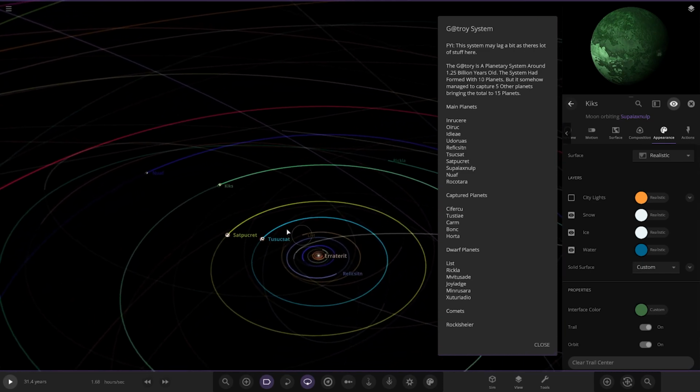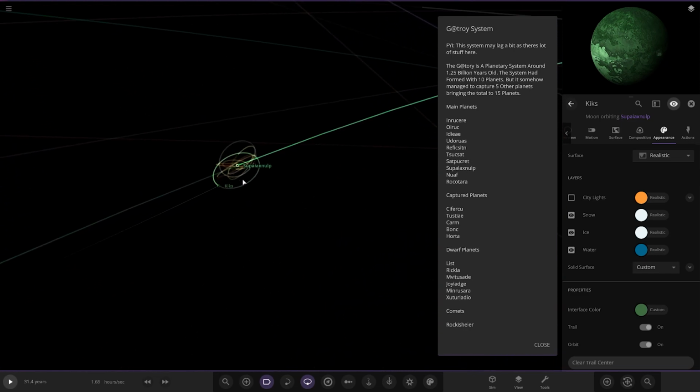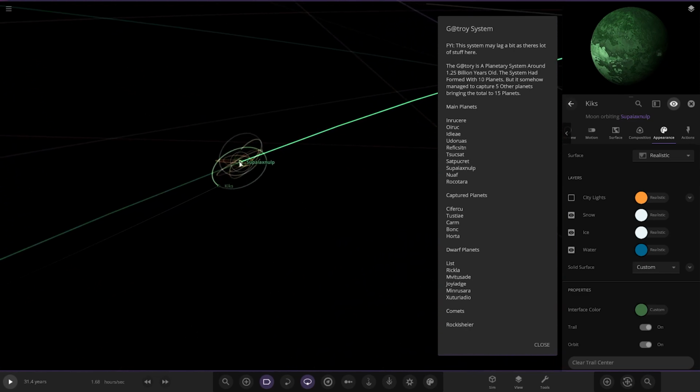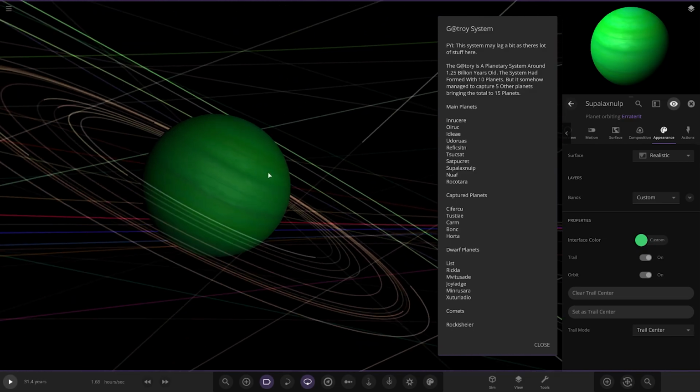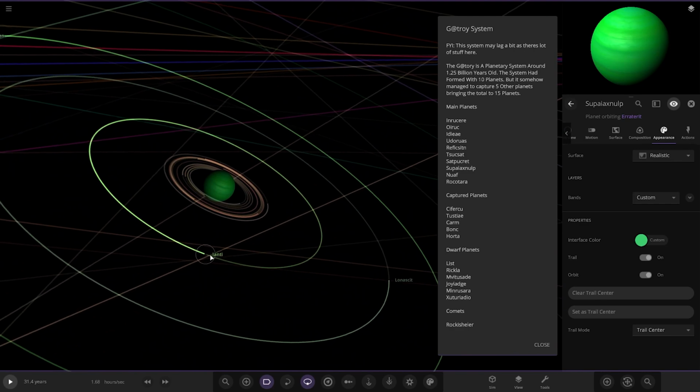Nice. Okay, I'm just trying to... So, is this one of the original planets? I'm just trying to see, is it on this... Where's it on this list? Oh, okay, so yeah, this is one of the originals. Alright, cool. So, one of the main planets. So, another green world. Okay.